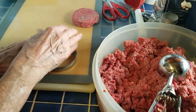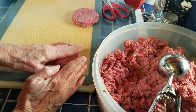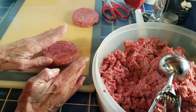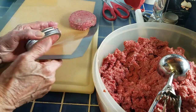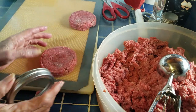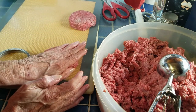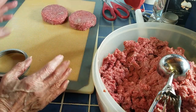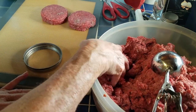When working with large quantities of meat or many other things, vegetables, whatever, you don't want to leave them out of the refrigerator for more than 2 hours cumulatively, and on a hot day, and I would say in a hot kitchen, more than 1 hour. Now that's raw or cooked. You don't want to leave this food, meat, vegetables, whatever, out at kitchen temperature for more than about an hour.